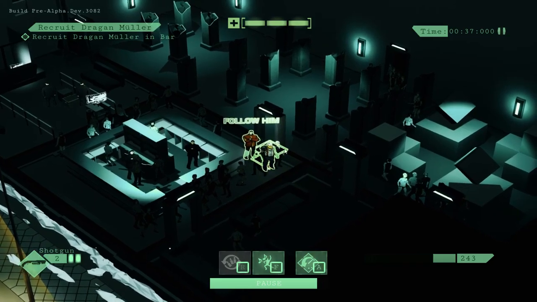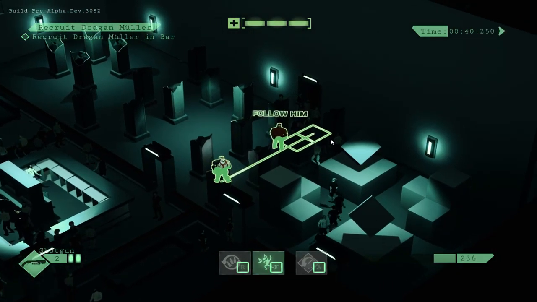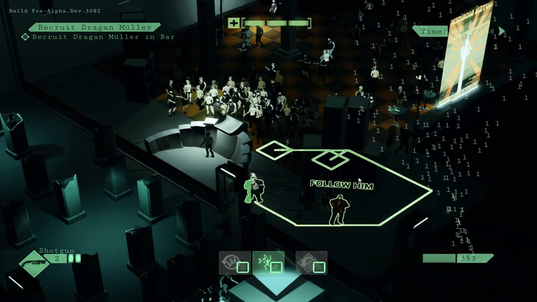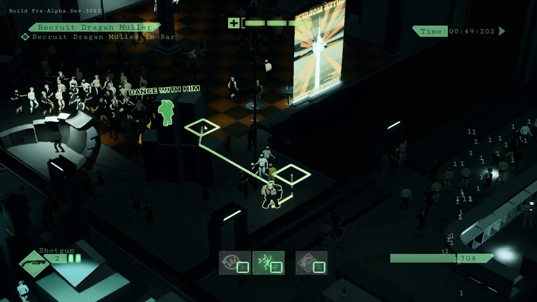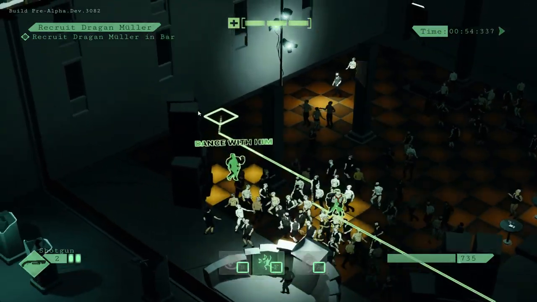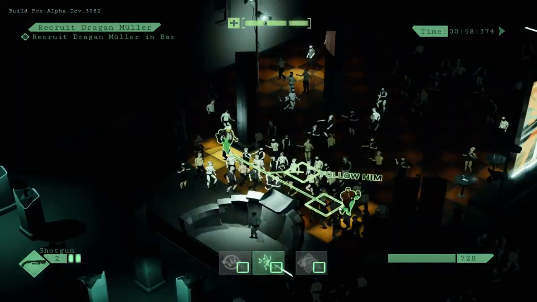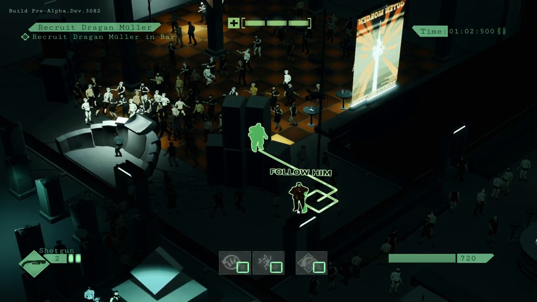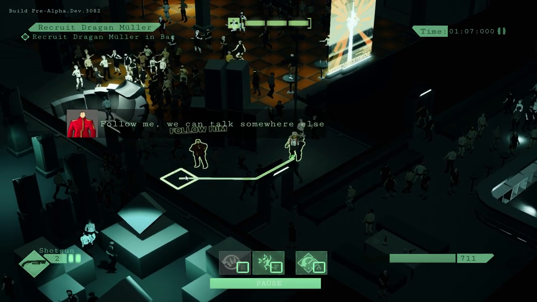Well, I'm doing the leading. Here we go. Okay, where are you going? Oh, this way. Oh, no, this way. There's a dance floor. What's he doing? Oh, dance with him. Dance. Follow. He just ran out to the dance floor, busted a couple moves, and then called it good. Okay, follow me. We can talk somewhere else. All right.